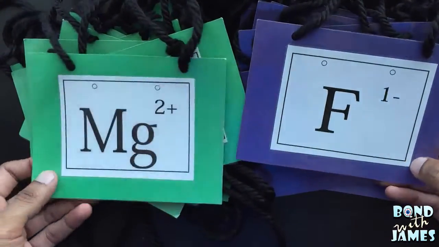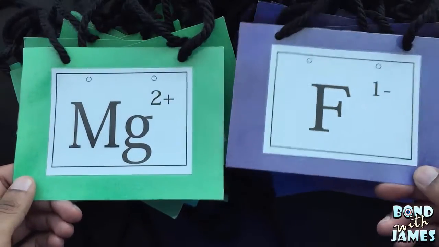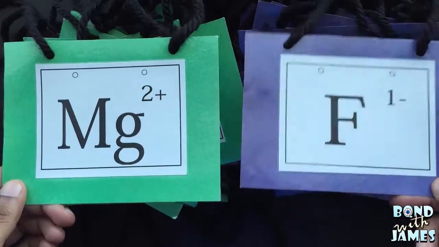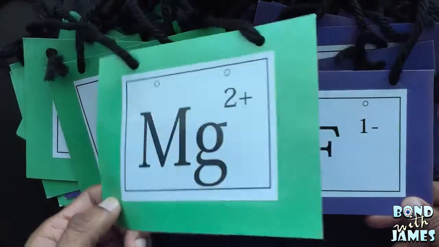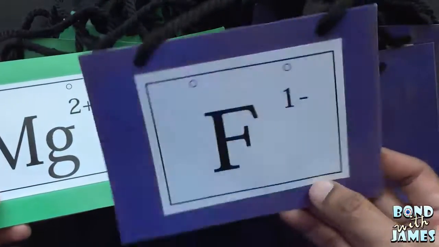What I did was I printed out the free template from the site. The original templates have the cations in green font and the anions in blue font. I printed in black and white, however I glued the cation templates on green construction paper and the anions on blue construction paper.